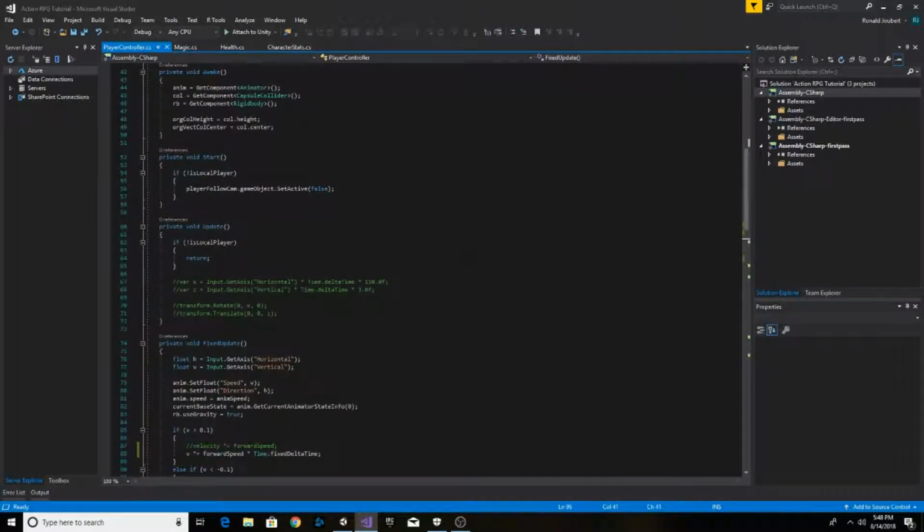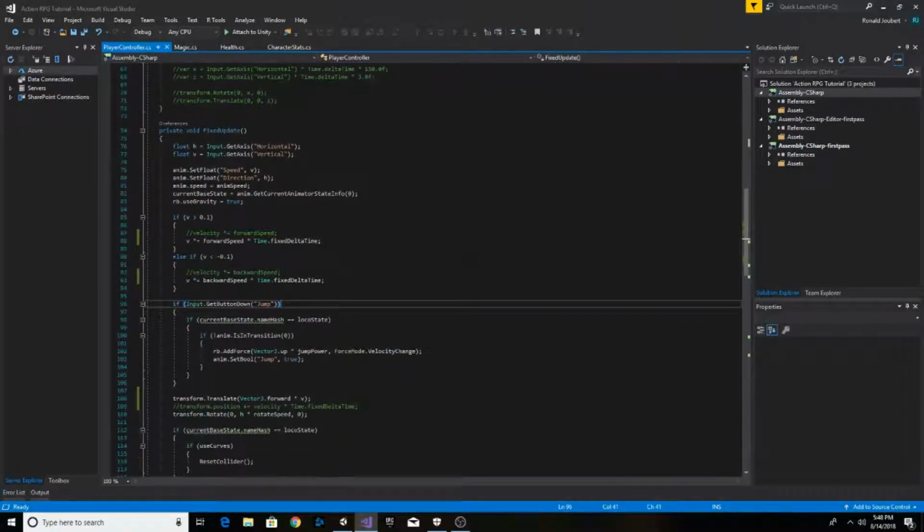But the first thing that we're going to do is right here in fixed update, we have these if statements. If our vertical input is greater than 0.1, I did have it as velocity times equals forward speed.